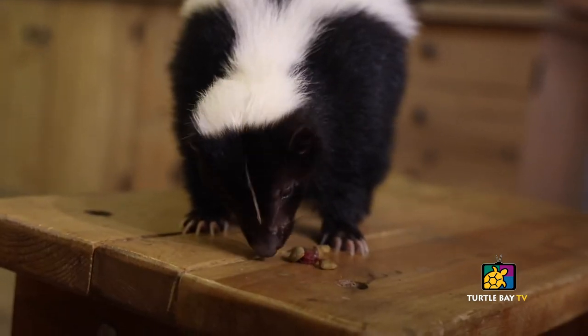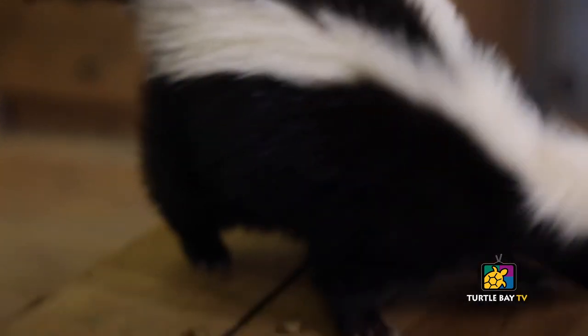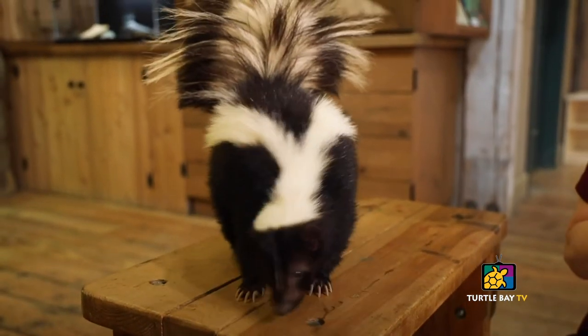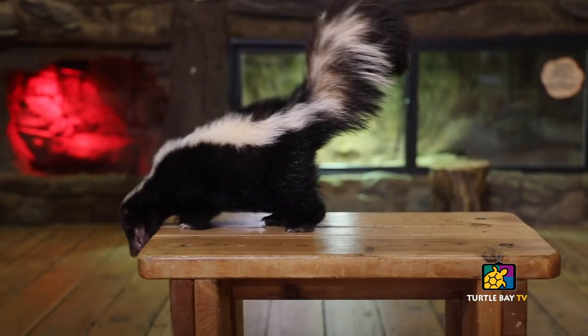You see a skunk and you want to run for the hills because the tail's up. But the tail going up just means they're at a heightened state — she does it a lot when she's feeling playful too. What you really want to watch for when you see one of these animals is them stomping their front feet and scraping the ground as they back up. That's their warning that they're going to spray, and if you don't heed that warning, they can spray that pungent odor up to 14 feet accurately. If you see a skunk out in the wild, the best thing to do is just stop and wait. They're actually completely defensive and kind of get in their own little world, so they don't even notice you're there sometimes. Just stay still and they'll wander about and go on their business. Stomping the feet — that's another story altogether.